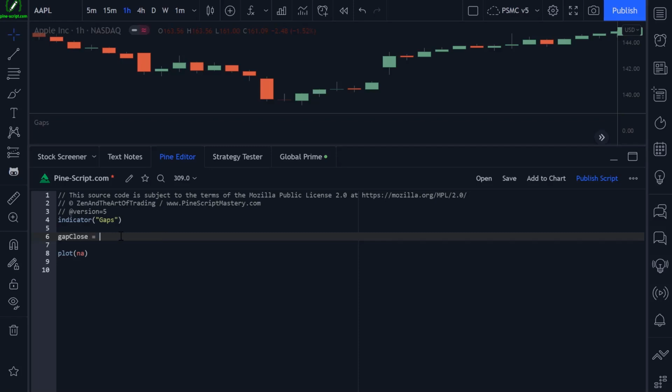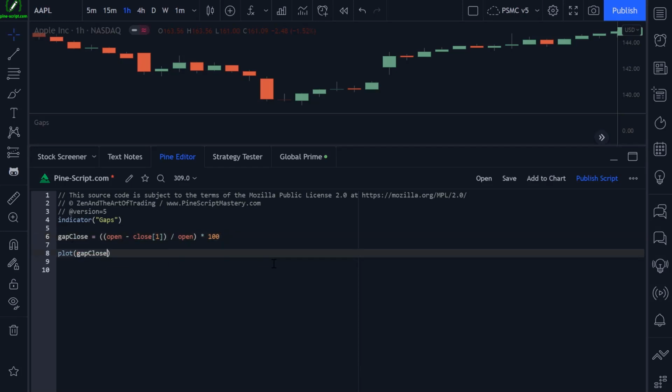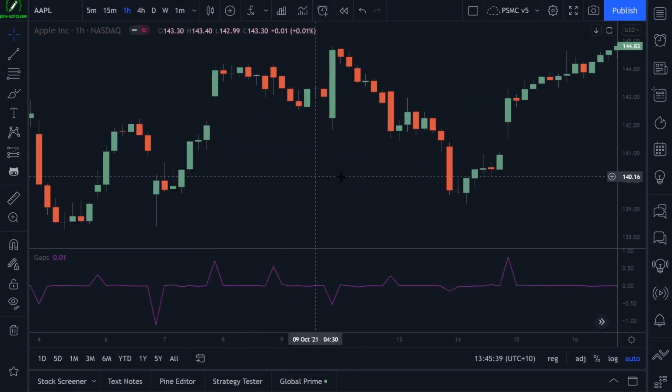For that, I simply need to subtract the current bar's open. Looking at this example here, we want to subtract this bar's opening price from the previous bar's closing price. Then we want to divide that value by the current bar's opening price. If we multiply that resulting value by 100, that gives us a percentage and we'll get our gap percentage. So now let me paste this down here, change the color to color.purple, save my code, and now we're getting gaps drawing into this little indicator box down here.